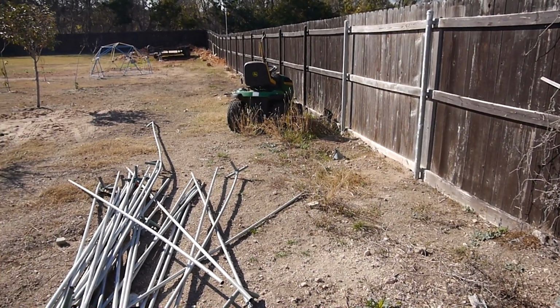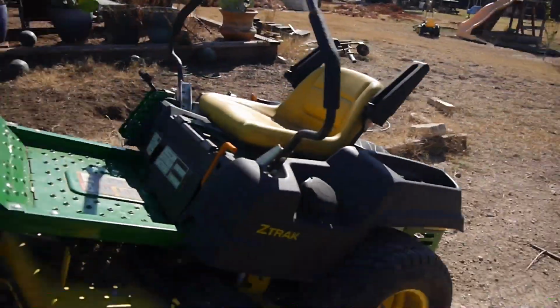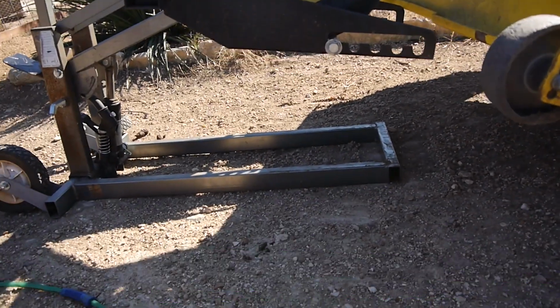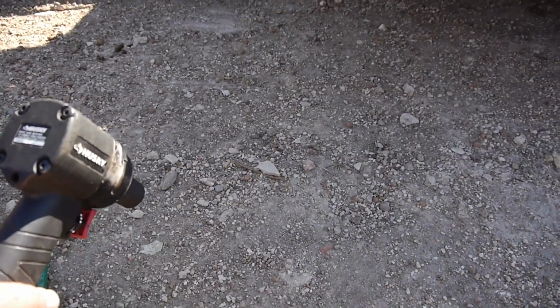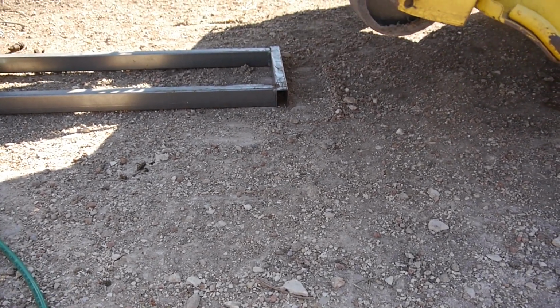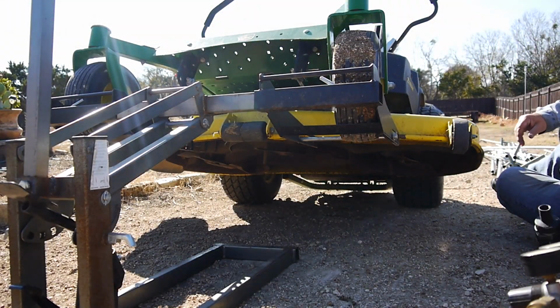It's just waiting to get its blades sharpened and balanced also. So you can see, I like to put them up on a lift like that, and then I bring a little air compressor with an impact wrench, and they come off really quick. I can sharpen them and balance them real quick, put them right back on. So let's get started.